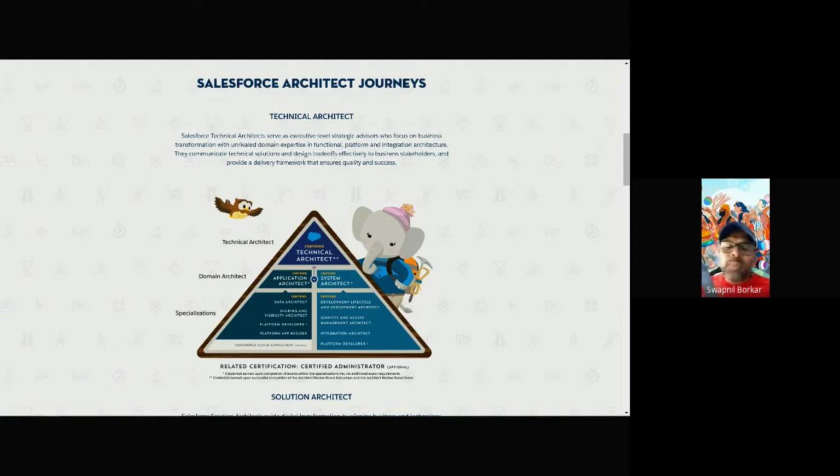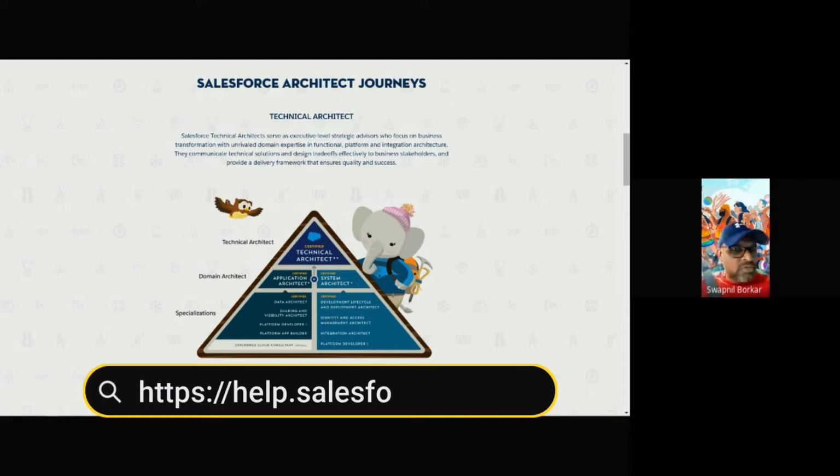Then I went back to the drawing board. I remembered the kind of questions they were asking in the exam, and what I did was go to help.salesforce.com and read through the entire documentation on integration I could find, and that helped me crack the exam. Within the discussion group about this exam, there were so many discussions that a bunch of people are failing it. While I went through the documentation, I also started making notes, which has helped many people pass this specific exam.